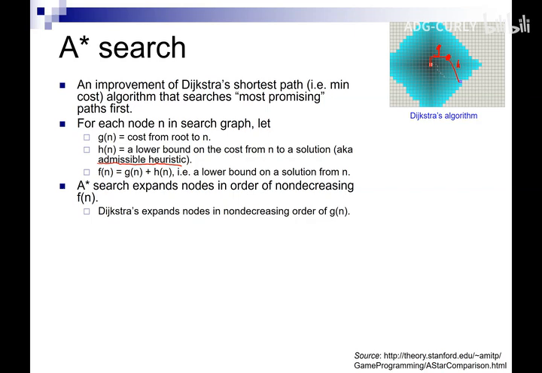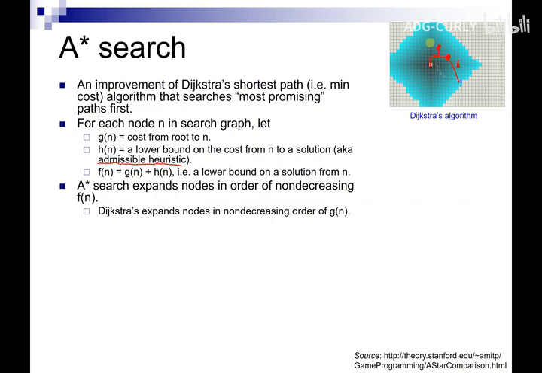Now A star search is going to look at all of these nodes. It's going to compute an f value for each node, look for the node with the smallest f value, and then expand that node. In contrast, Dijkstra's algorithm is going to expand the node with the smallest g value. So with Dijkstra's, you look at all of the nodes that you've actually reached from the root, and then you look at which one is the cheapest. Then you expand that node and keep exploring from it.